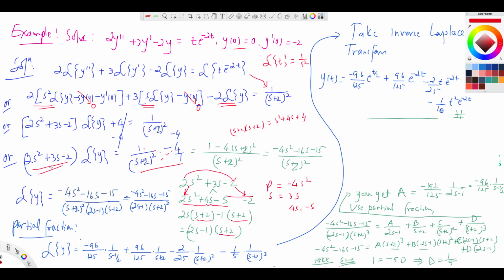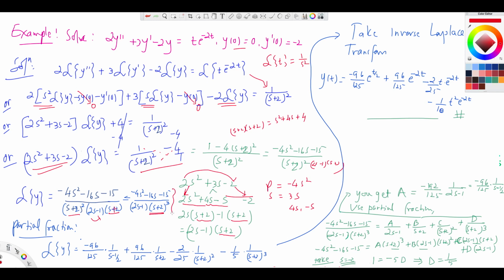So what we do next is we divide both sides by the product of these factors. So the right hand side is that thing, right? And then you will be dividing by 2s minus 1 times s plus 2. That's what we are doing here. You see that? But see here, there is s plus 2 and then s plus 2 squared. So you can even combine that to s plus 2 to the cube because that's the product. So 2s minus 1 times s plus 2 to the cube.